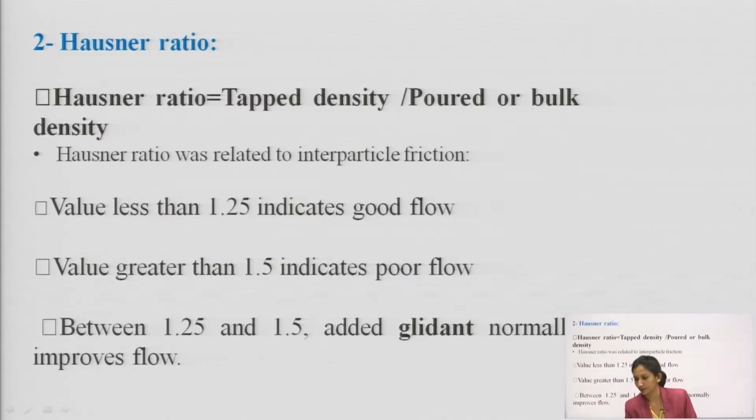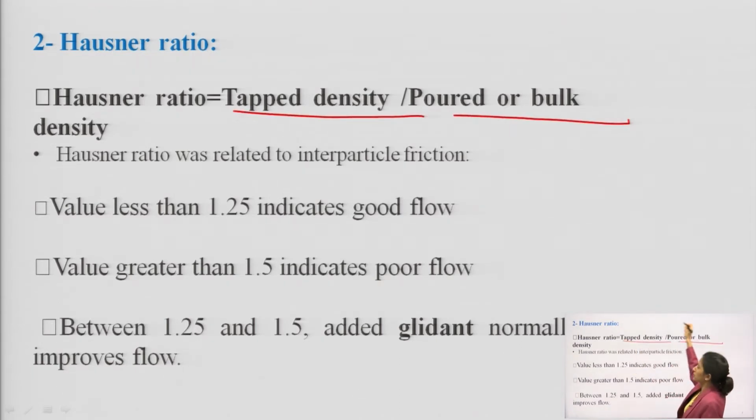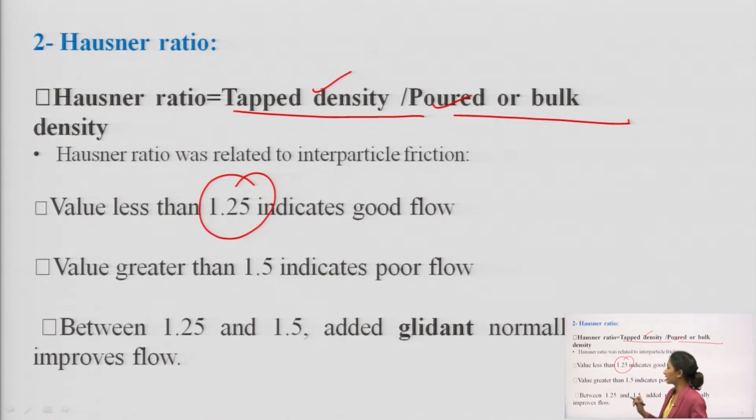So, next method now, Hausner ratio. The second method for the determination of the flow properties, either poor or good, is the Hausner ratio. The formula for the calculation of Hausner ratio is the tap density and the bulk density. How will you determine the tap density and bulk density? You already know. So, now Hausner ratio value, if it comes 1.2. Like in the Carr's compressibility index there was a table from where you tally, similarly in case of Hausner ratio there are 3 values.